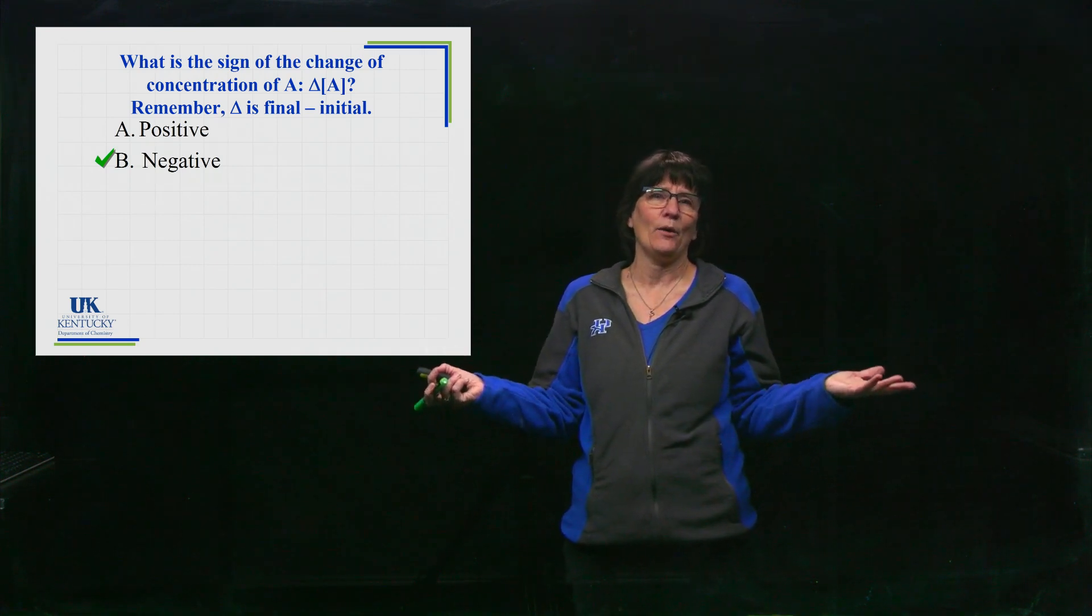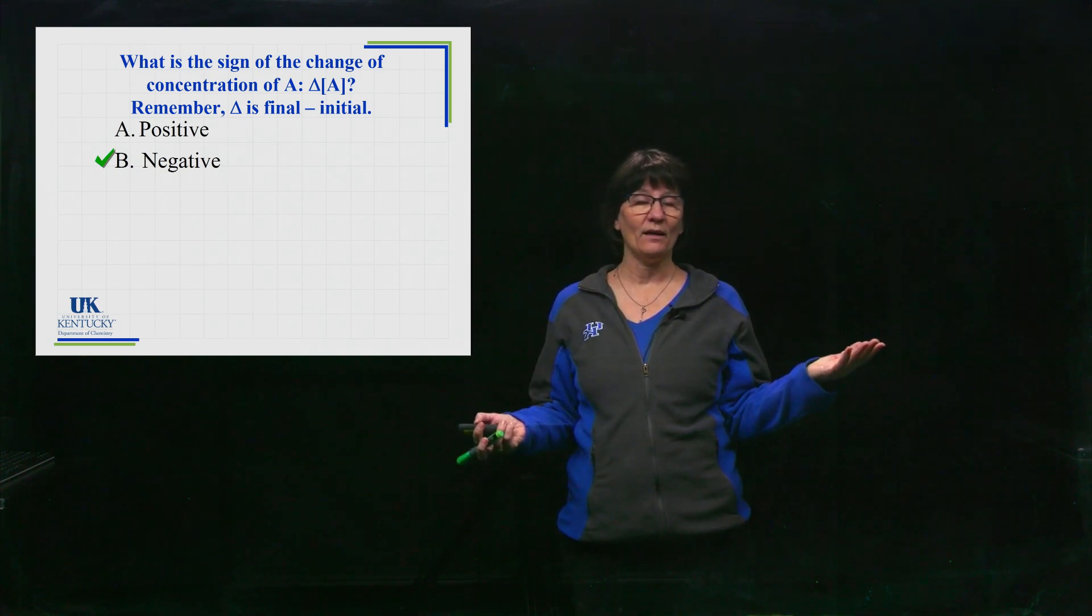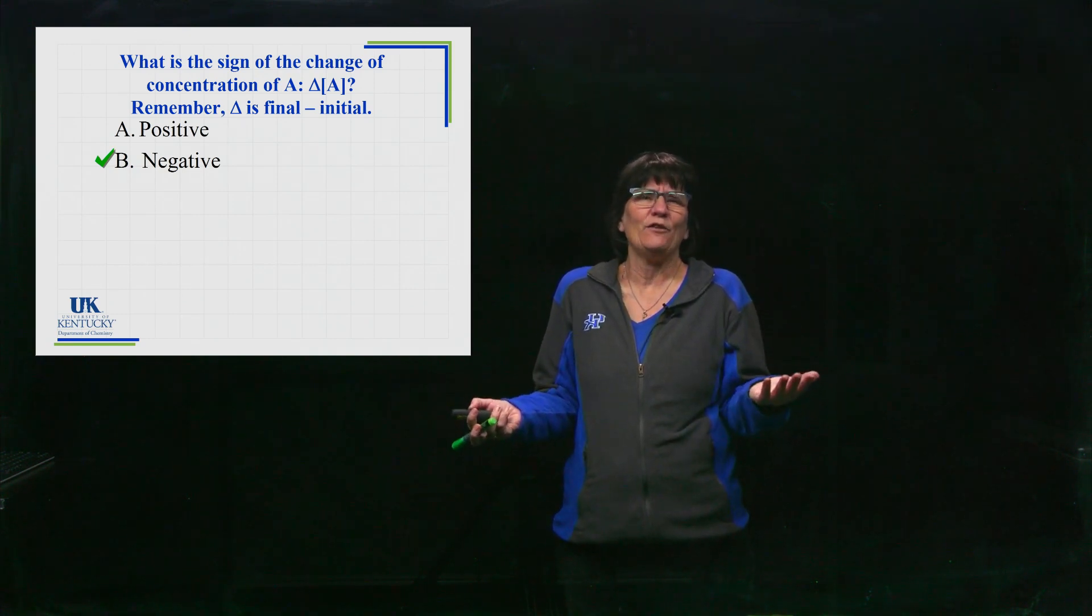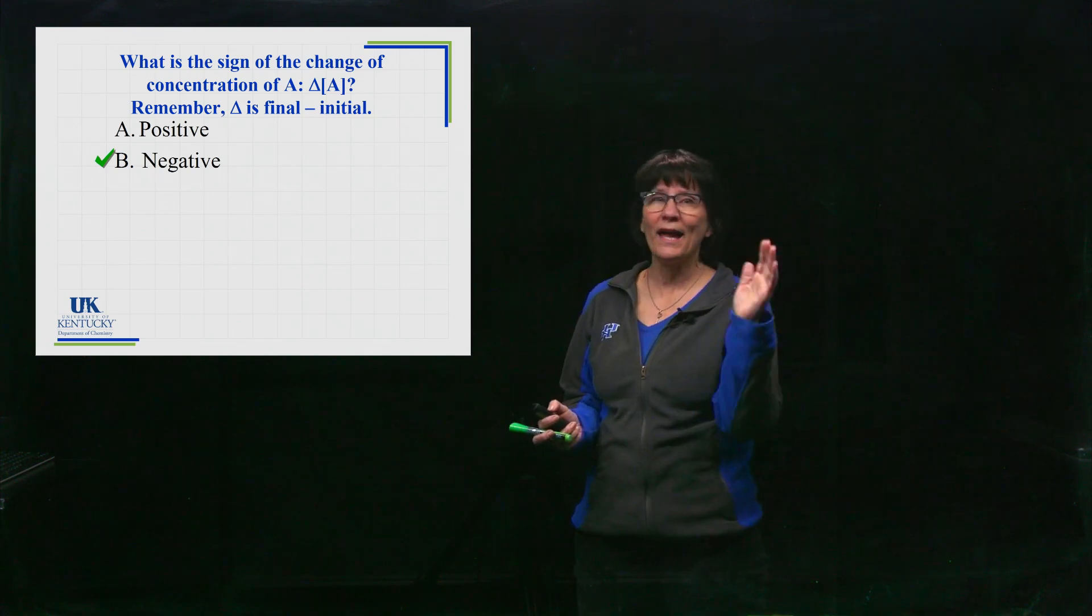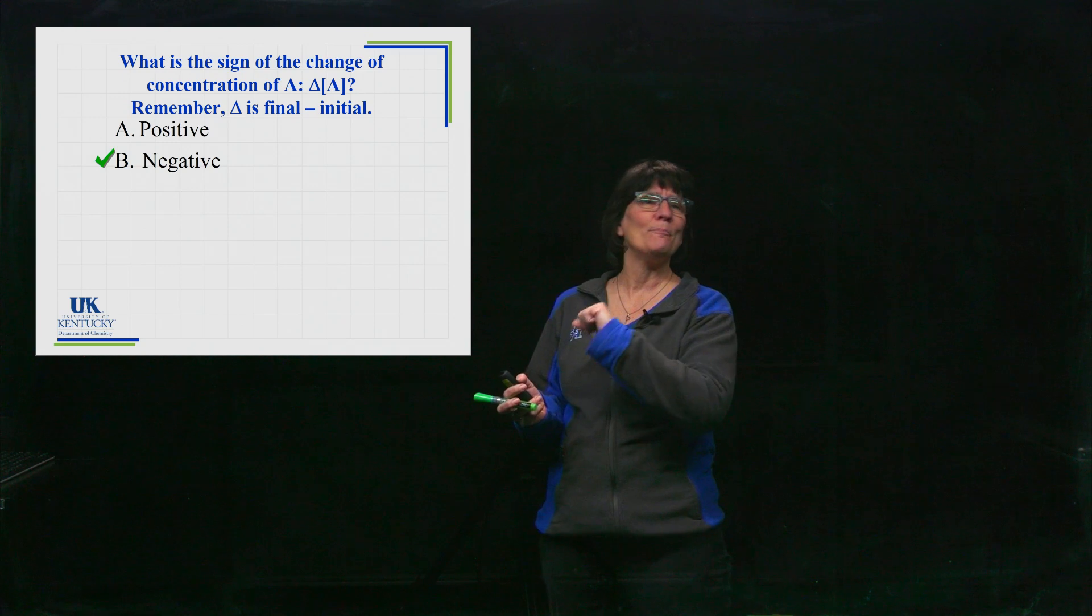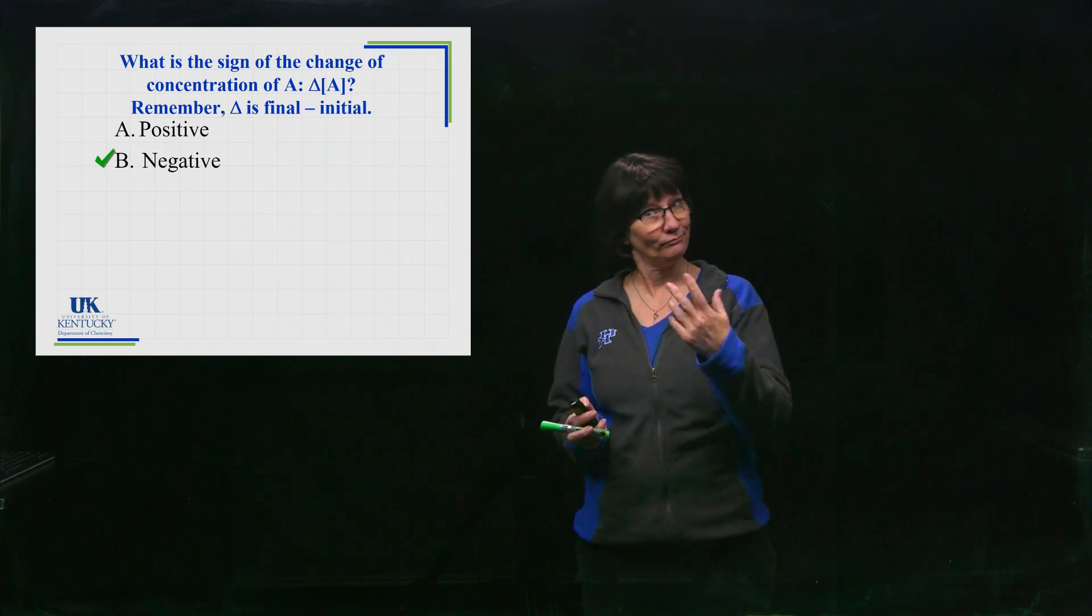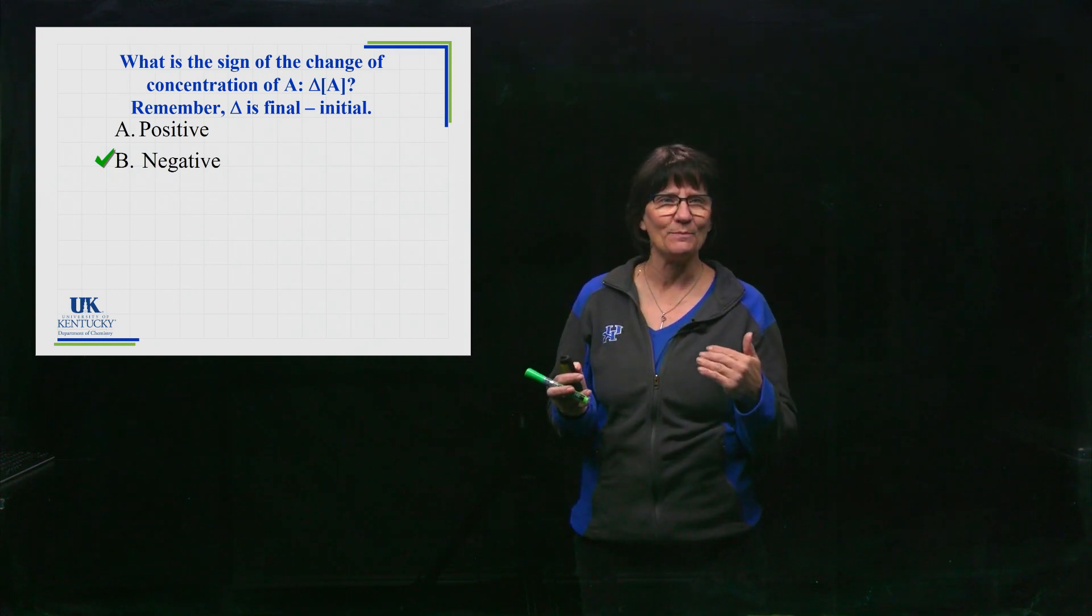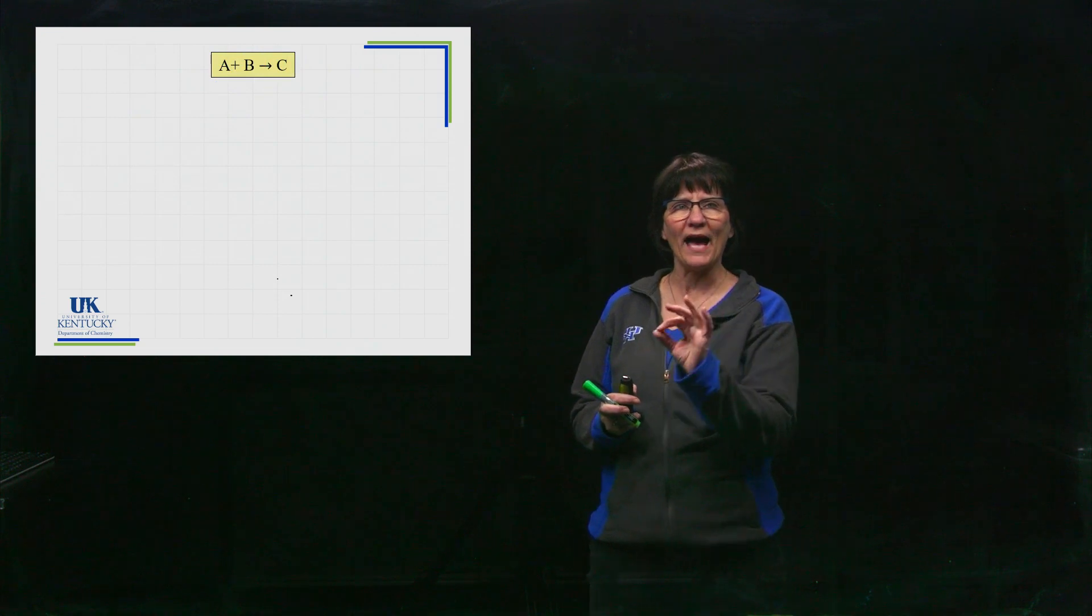So if we're going to monitor the rate of the reaction, what we need to know about a rate is it can't be negative. The rate of reactions can't be negative, just like you can't go a negative 50 miles an hour. You can go 50 miles an hour, you cannot go any speed at all, but there's no such thing as going a negative 50 miles an hour even if you're going backwards. You can't go down the interstate at a hundred miles an hour backwards and tell the police officer you were going a negative 100 miles an hour therefore you were going under the speed limit.